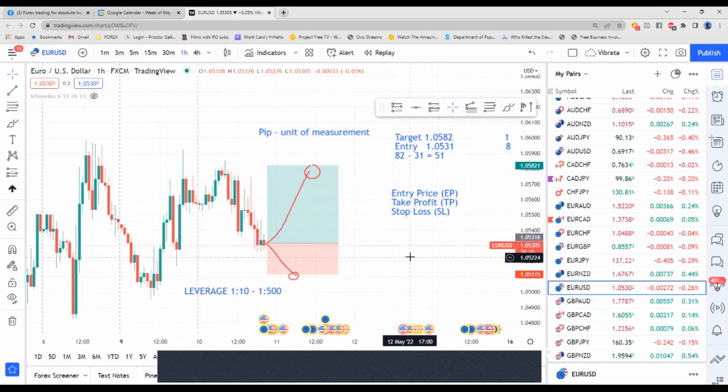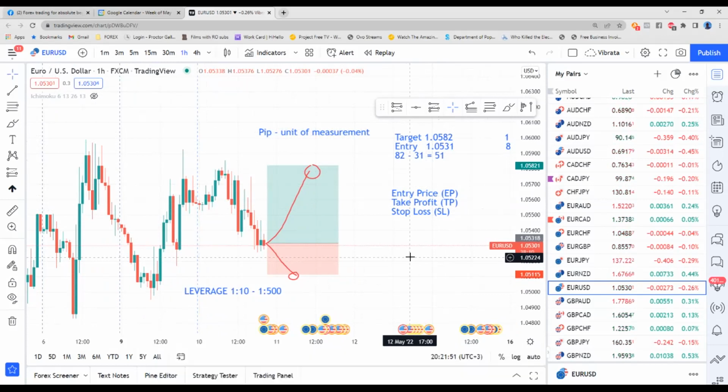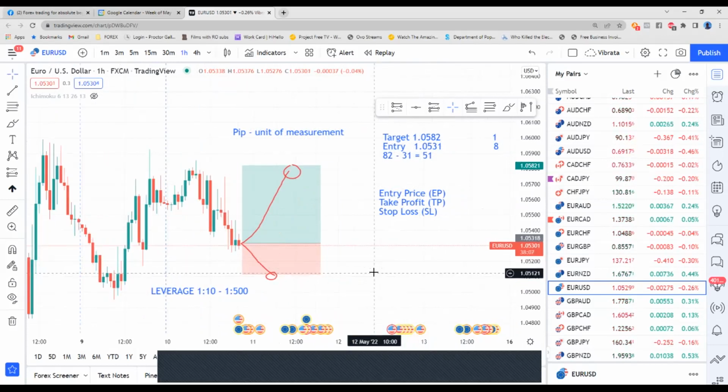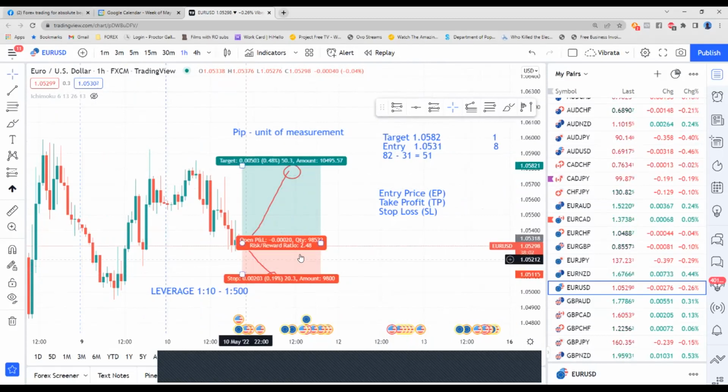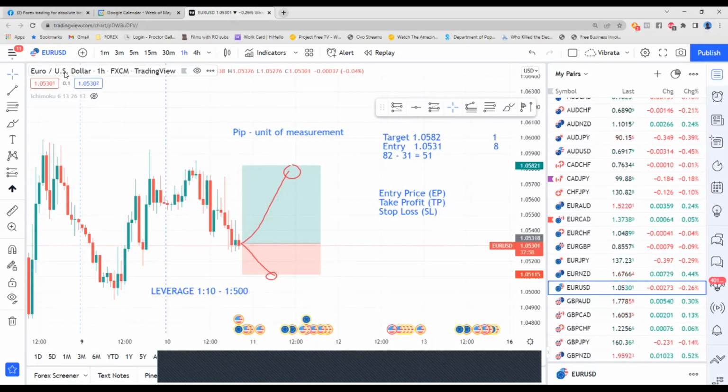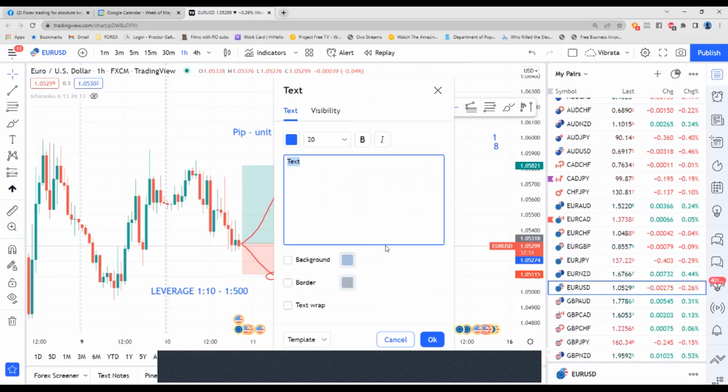Now, leverage is a good thing and a bad thing. It's a double-edged sword because you're going to magnify your profits as well as your losses. So it's very important when trading to use correct risk management. So let's imagine that we want to enter this trade. Okay, we are looking at Euro USD. Let's imagine, for the sake of argument, that we have, well, let's make it a $500 account.